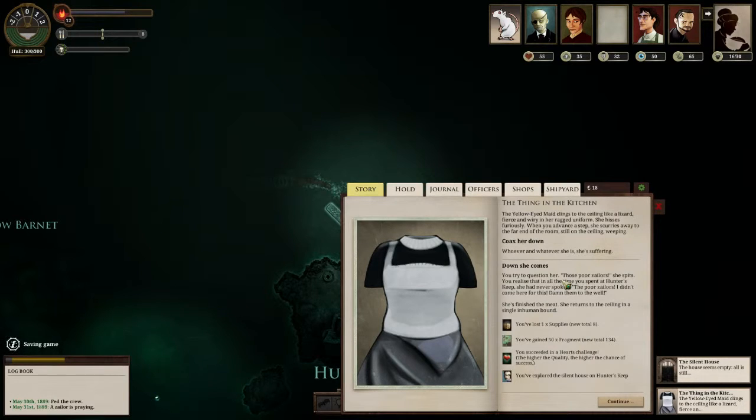Down she comes. Awesome. You question her, those poor sailors, she spits. You realize in all the time you spent in Hunter's Keep she has never spoken. The poor sailors, I didn't come here for this. Damn them to the well. She's finished the meat. She turns to the ceiling in a single inhuman bound.